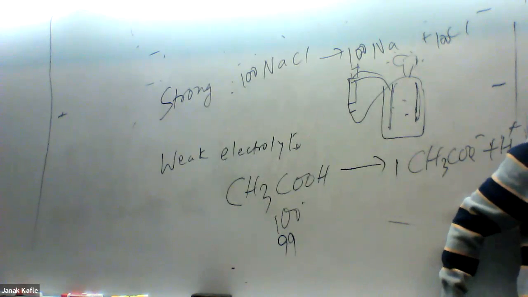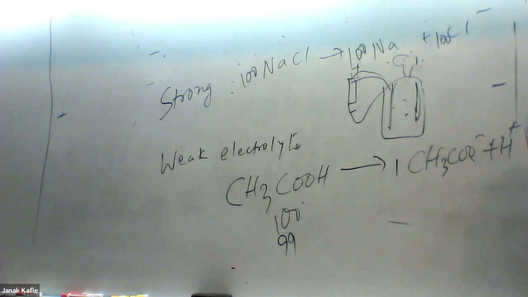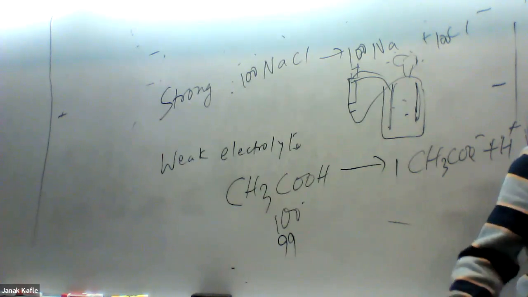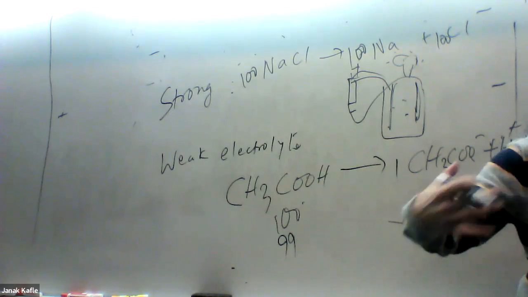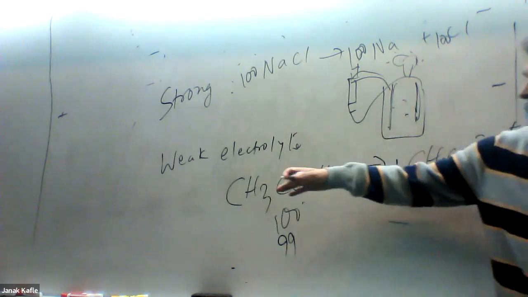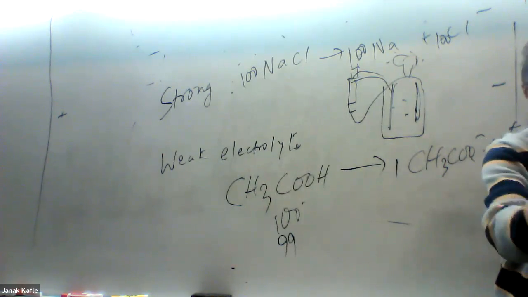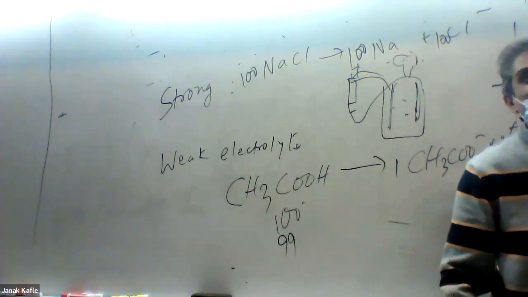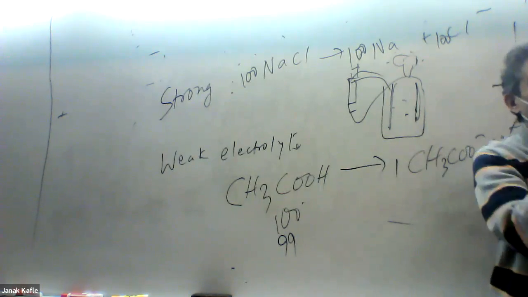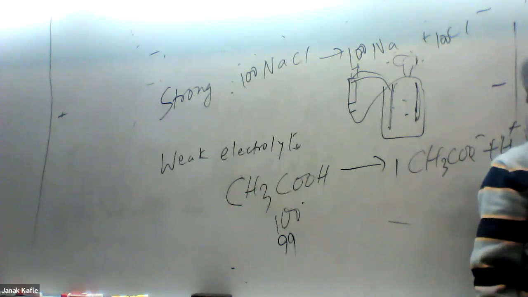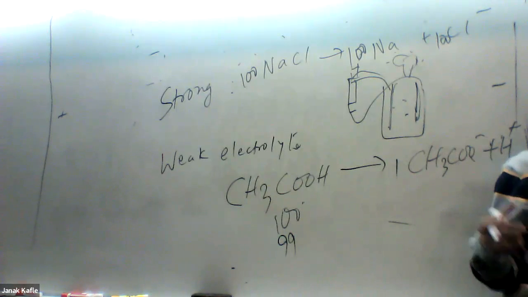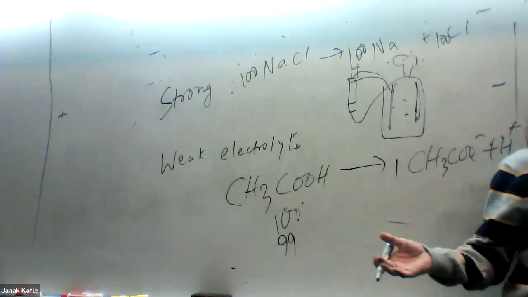Because I put 100 particles of sodium chloride in water, all 100 particles break to give Na plus and Cl minus. So there are a lot of particles to do work for us. So they are conducting the electricity. But if I do the same experiment with CH3COOH, only one guy goes to work, 99 particles are not working for us. Make sense? Because only one breaks to give some ions and conduct electricity. You got it? In a strong electrolyte, all the salt particles break to give ions, and they conduct electricity very strongly.